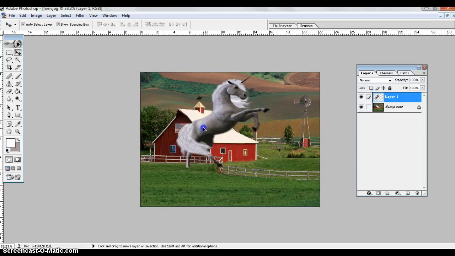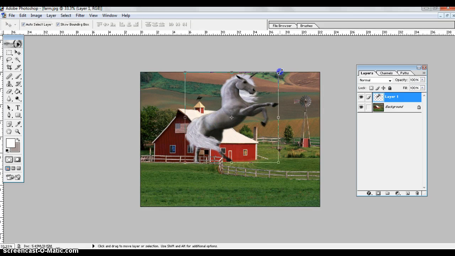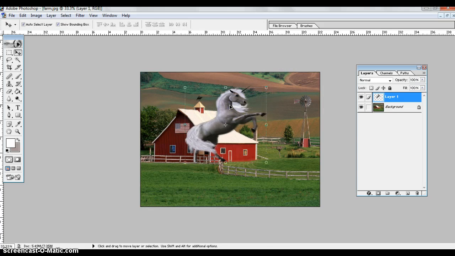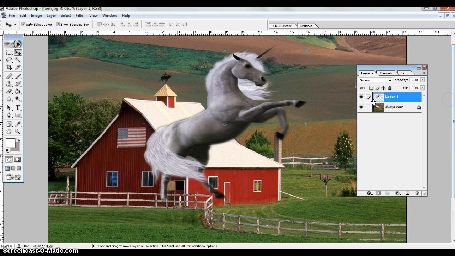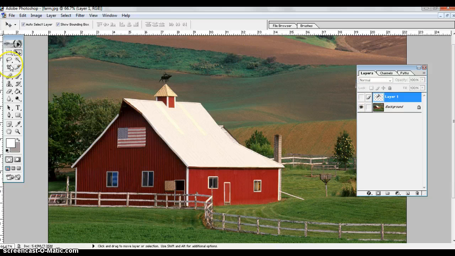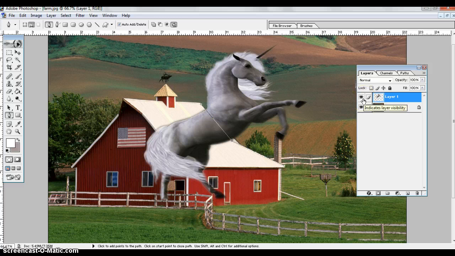So my other pen tool trick I can do, sometimes the pen tool is not always about cutting out an object and moving it. I'm going to turn him off for a second. So this little eyeball here allows me to turn him off. And now I want to cut out a part of the barn so that I can hide my unicorn. Let me see where he was. Okay, he's down here. So I'm going to click along the edge of this barn with the pen tool. I need to see where that unicorn is again.